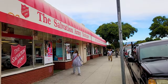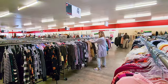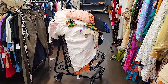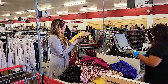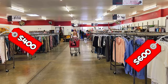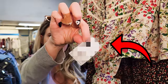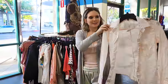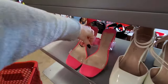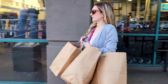Today we're going to Salvation Army and Goodwill in sunny California to look for items to flip online for a profit, and you're coming with me. We'll keep a tally of what we pay for each item, what the retail price is, and what I think it'll sell for. I'll show you how I paid only $7 each for two $600 high-end dresses and reveal the brands behind several items that retail for hundreds of dollars each. Let's go find out.